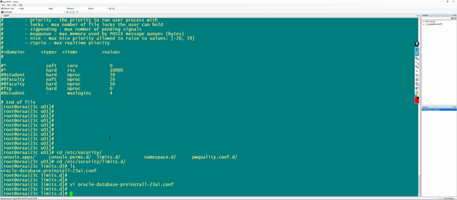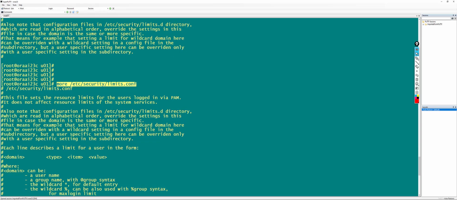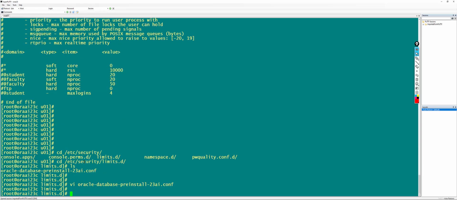In earlier versions of Oracle or earlier versions of Linux, the limits.conf file was under /etc/security. But in the current Oracle database release, Oracle changed the location from /etc/security to /etc/security/limits.d.